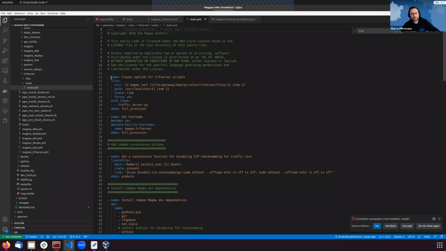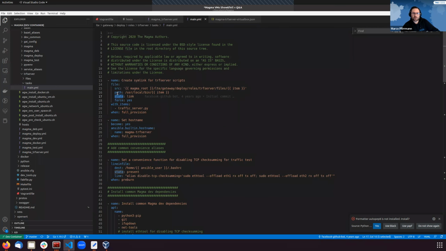So first step, it has a name: we want to create symlinks for scripts. And we use this file module. We have a source and a destination path, and we want to link source and destination. We want to do this in the full provision step because this doesn't cost much, and if we change something, we don't want to have to build a new base image.